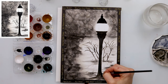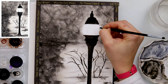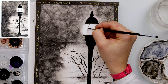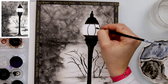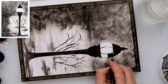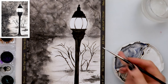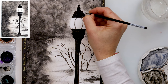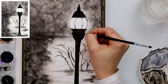I used a very small detail brush and black paint to paint the metal parts around the light. Then I used a flat brush to lift paint from the middle section so it looks as though light is shining and reflecting on those metal handles. I then added a little white paint for highlights on the lantern — or perhaps snow that has fallen onto it — plus a little more detail to the shadows and snow.